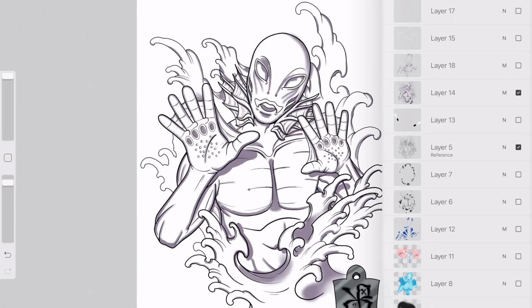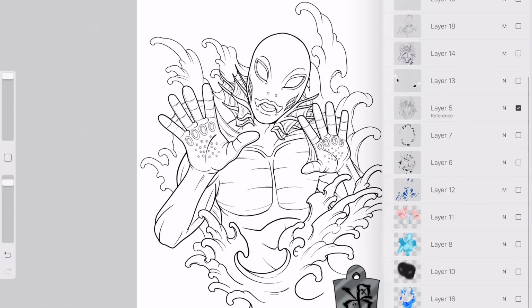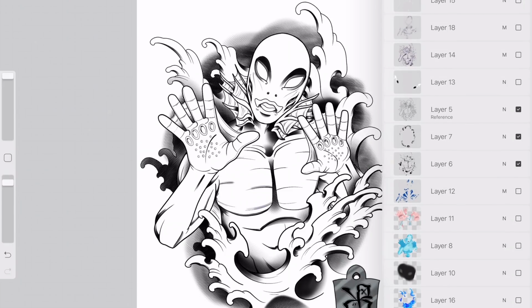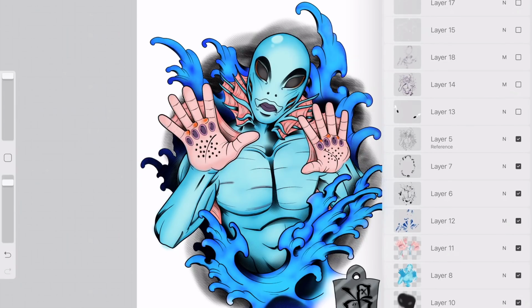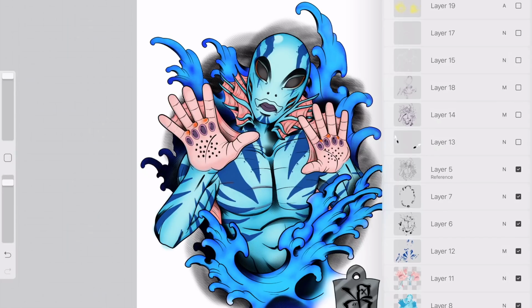Okay, so we have our line art, which is set as a reference. And then we did our shadows, did all the shadows, and then we did the flat colors, which would be that right there. Those are the flats. We did his little tattoos, or whatever they are, tattoos or whatever.